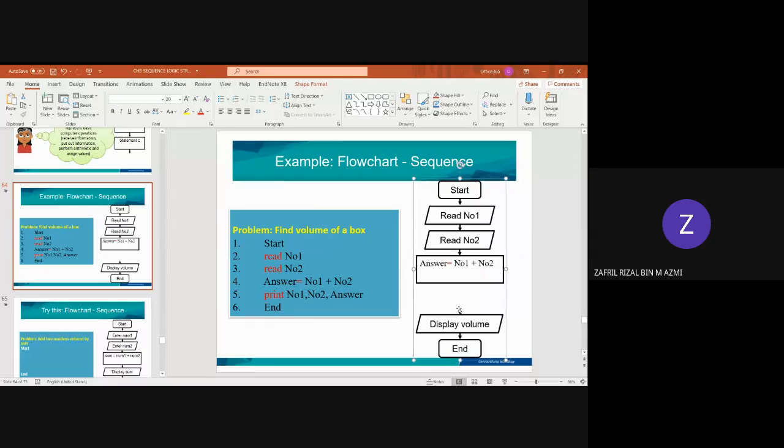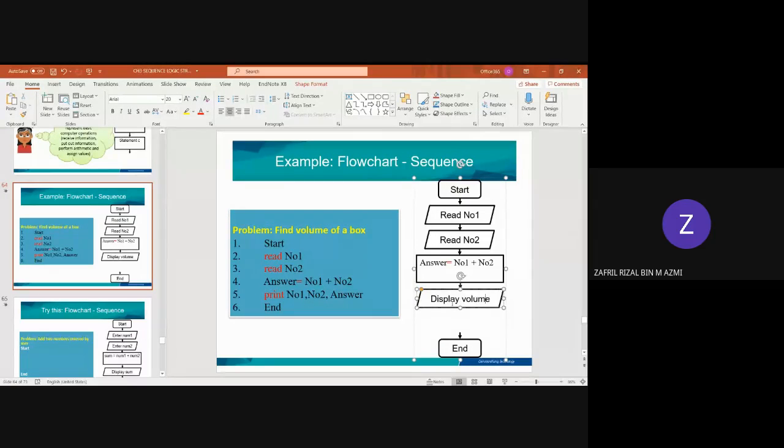Okay, next print. Recycle je kan. Malas nak type ni. Okay, next print number 1, number 2 and answer. Either you separate or you can combine. Okay, doesn't matter.